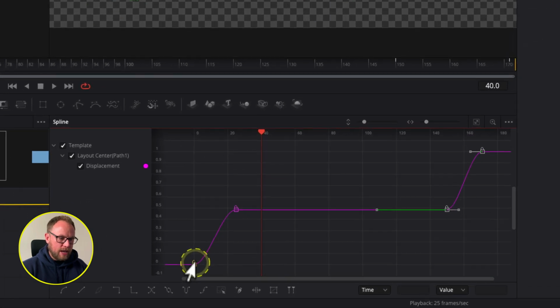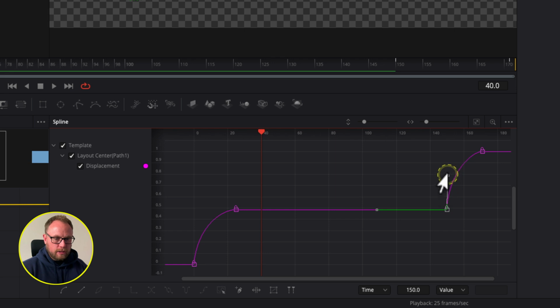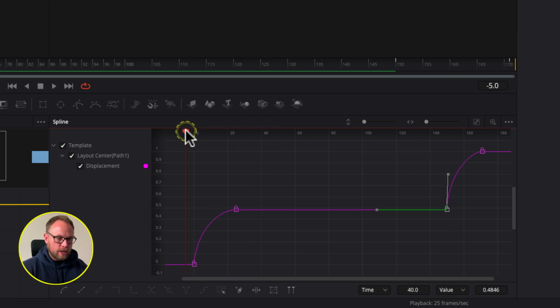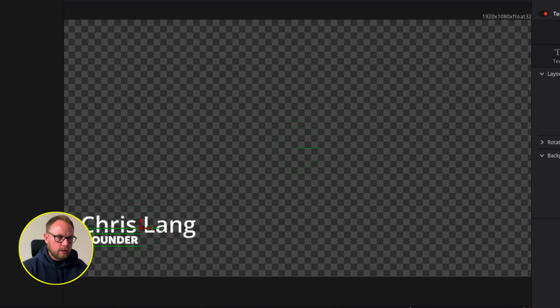If I wanted to, I could take more control over these animations and just have it come in much, much quicker, like so. And then the same as well when it goes out. Let's control that a little bit so it's a little bit different, so it has a bit more of a fast and then slows down. There we go. Let me show you that again now. It just has to have a chance to play. There we go. Quite nice.